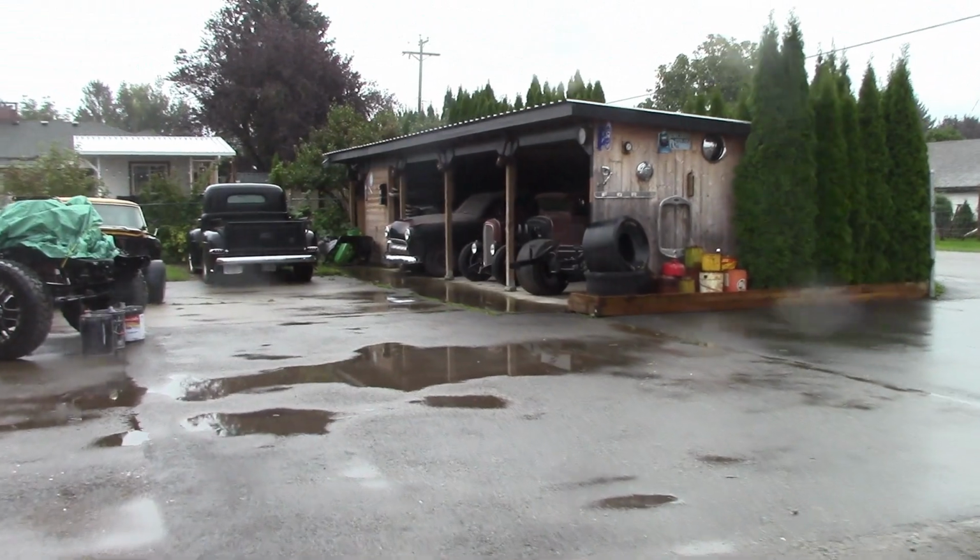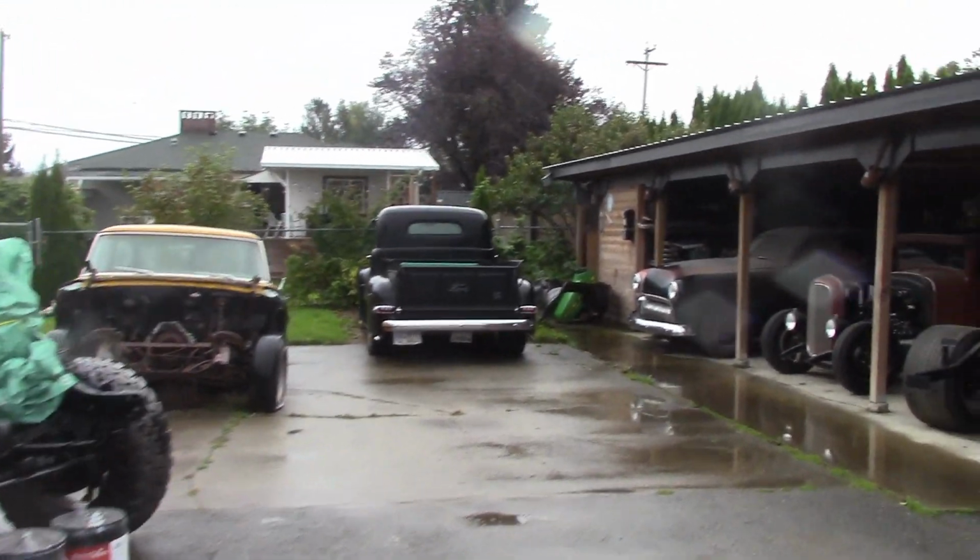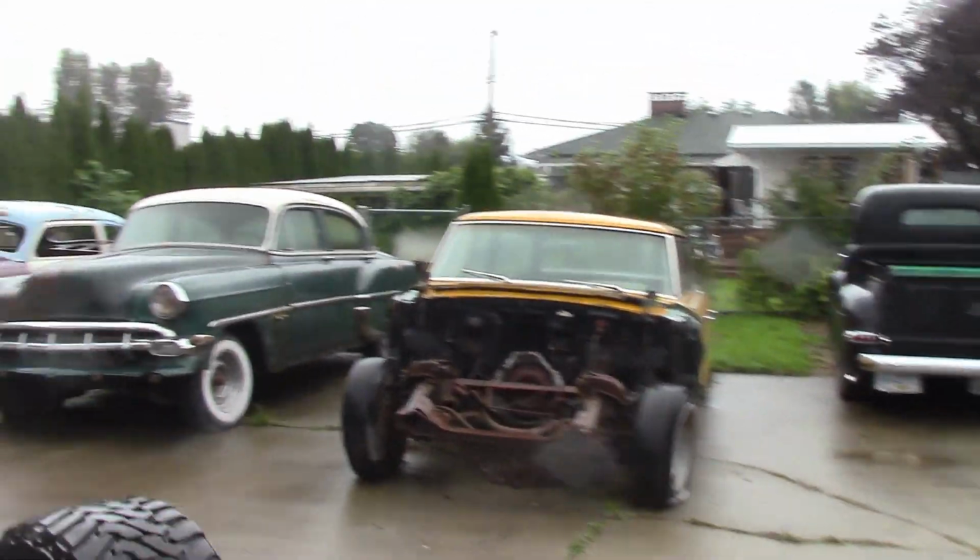That's it. It's pissing down rain, and that's what's going on today. So there.